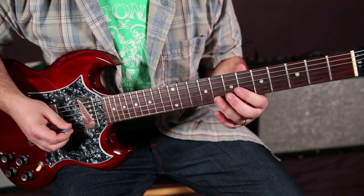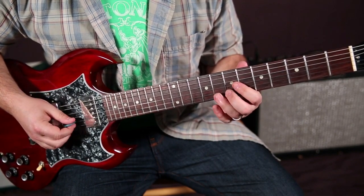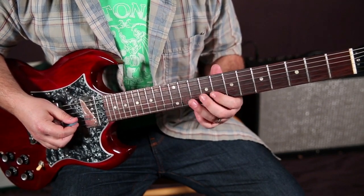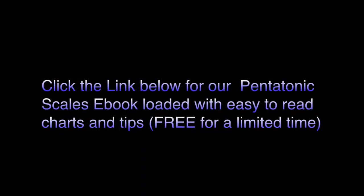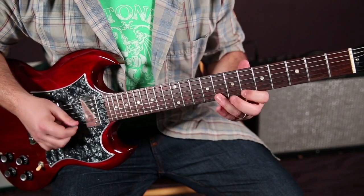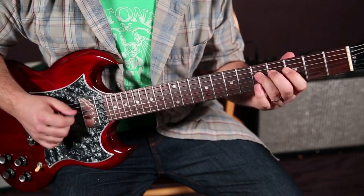So what we've got is this little box right here. But we have what's most often referred to as the BB box right above it. So I'm just showing you how I'm thinking of it. And I'm always targeting my roots because I'm kind of playing my melodies. Even if I'm not playing the root, the way I visualize the neck and everything, I see the root, G, and I know what I can do all around it. You know what I mean?